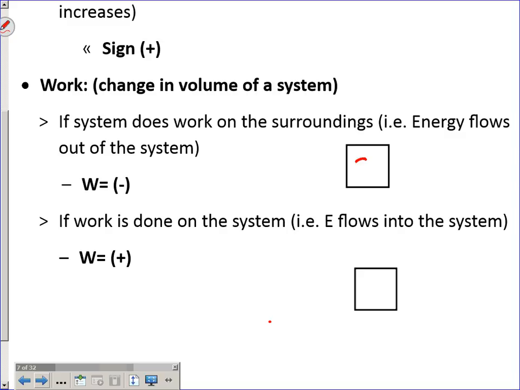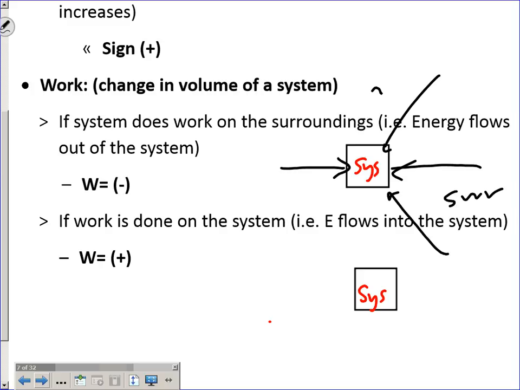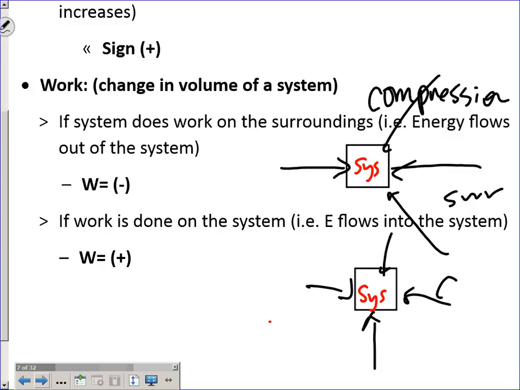Well, if this is my system in here, and I do work on my system, I'm taking work or energy from the surroundings, the outside, and I'm doing work on my system. The way that looks to us visually is a compression. We're taking the outside, the surroundings, whatever's happening, this is probably a piston in this case, like an engine, and we're doing work on the system, so energy is flowing into the system through a compression of a gas. Oh, I drew that for this one, but I'll switch that real fast. I thought I was doing work on the system first. All right, this is compression.